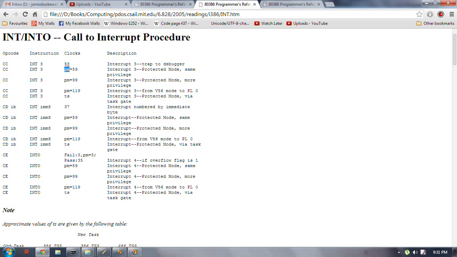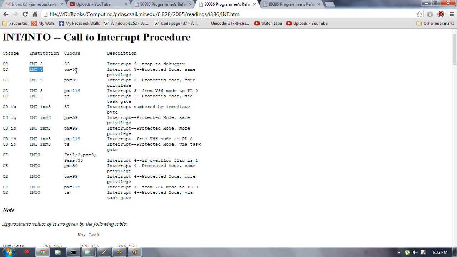So if you manage to get your computer into real mode, you have to reboot and put a disk in your floppy disk drive if you had one, and load up DOS. Then it takes 33 clock cycles to process just the jump. Whereas in protected mode, this same instruction, CC, which we still call int3, takes longer.